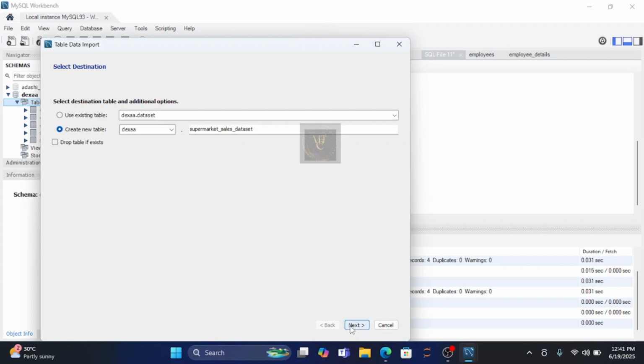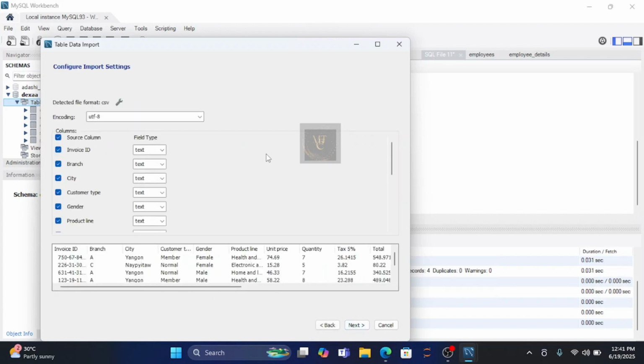You click on next, and then it brings out all the column heads of this data set. It brings them all out for you. You click on next, and then it starts to load. It prepares it, and then it loads it up into your system. I just wanted to show you guys that most times you don't create these tables yourself. You import them through the import wizard that you have on your table.